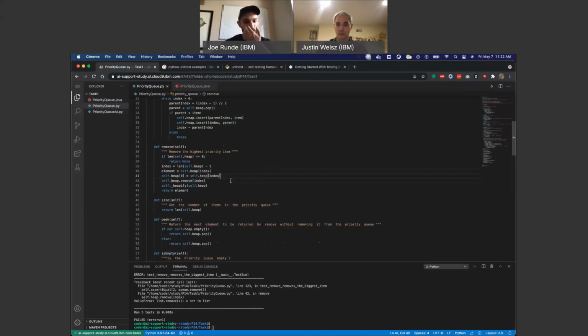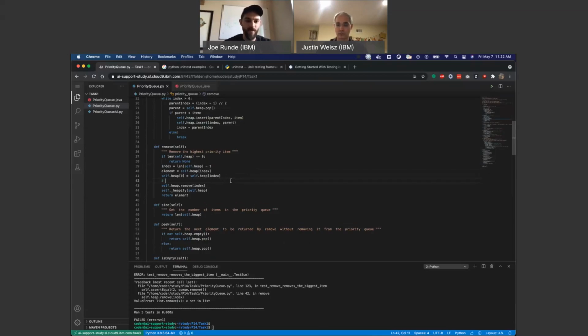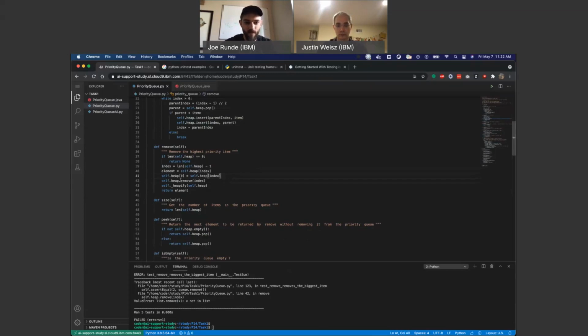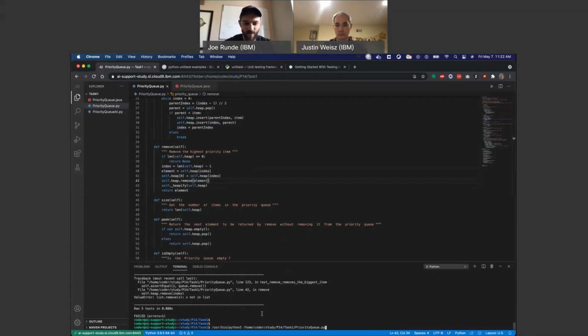Okay. So you can either remove the element or, well, yeah, let's just try removing the element. Do that or just pop from the list, I guess.